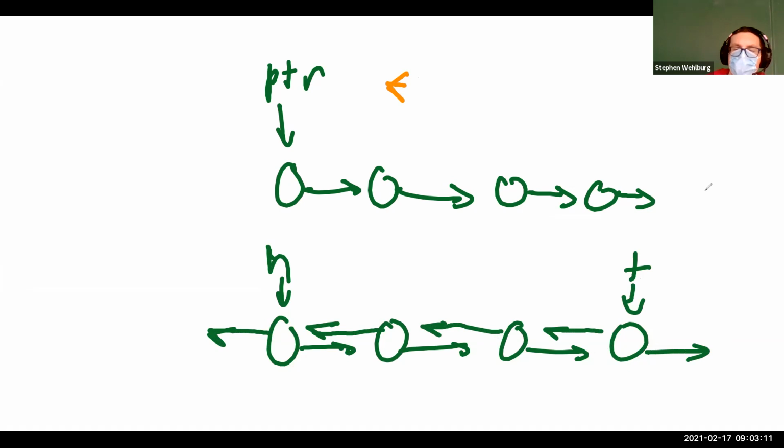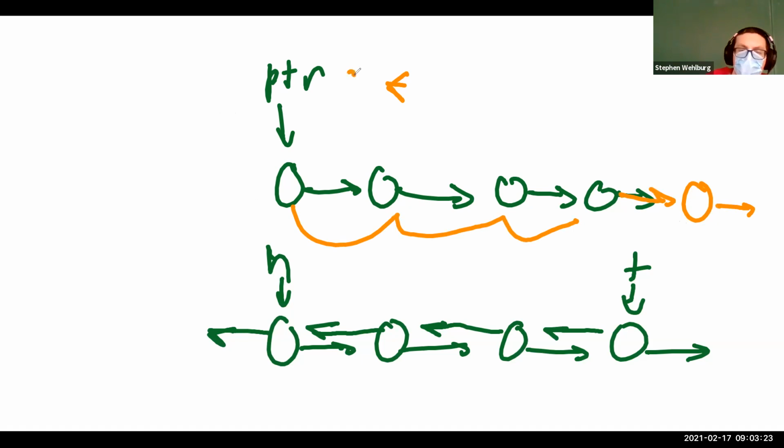if you wanted to add something down here, you would have to go through each element, then make a new one, reassign the pointer, and then that's to null. If you wanted to add one in the head, then you just make a new node, set the pointer to here, and then set this pointer here and get rid of that. So then it'd be following along that. So it's much easier to add to an end if you have a pointer to it.